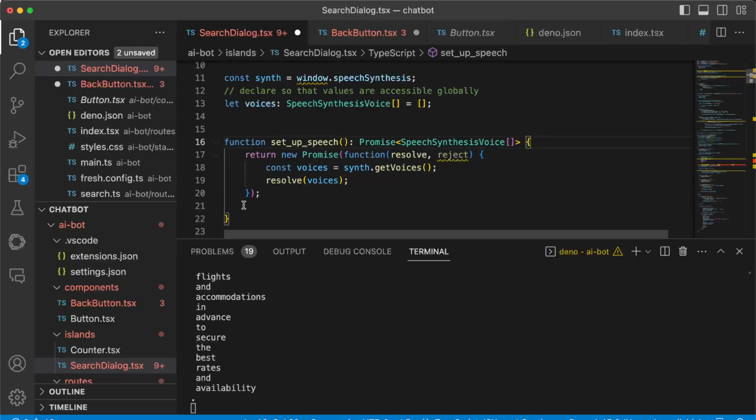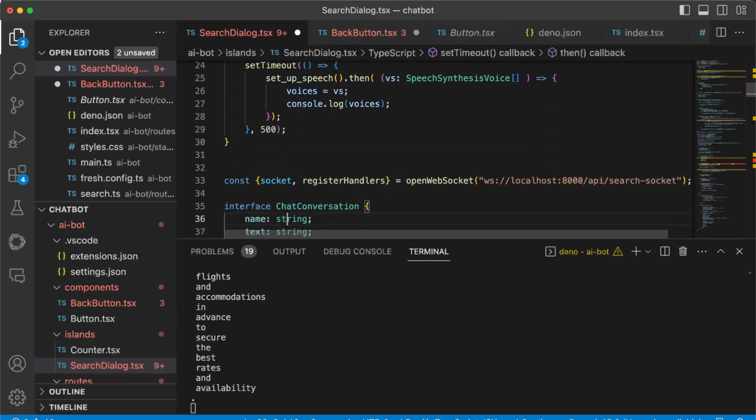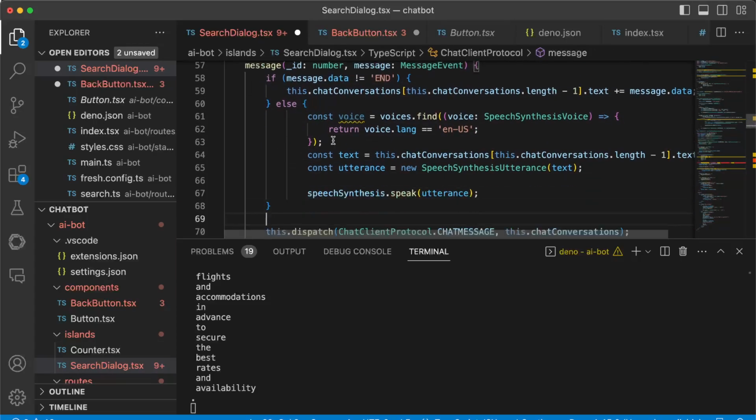And we have here our empty speech synthesis voices array, and if we are in the browser, we need to provide a little bit of timeout to let the voices sink in into the browser, and then we can set up a speech, then we can assign the voices to the voices array that later on in our code we can access.